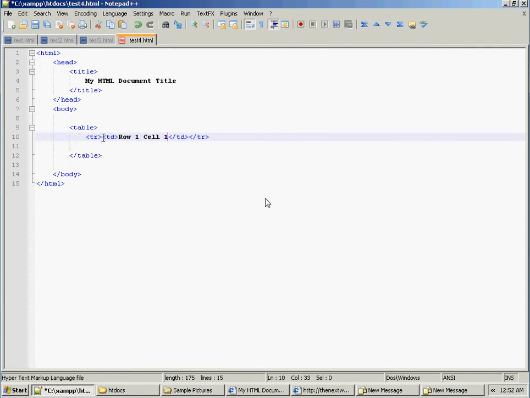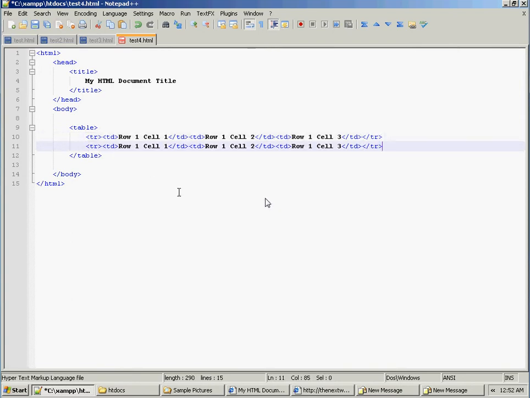And I could add more cells. So my second cell would be row 1, cell 2. And my third one would be row 1, cell 3. And if I had more rows, I would do it the same way. Let's say this would be row 2 now.